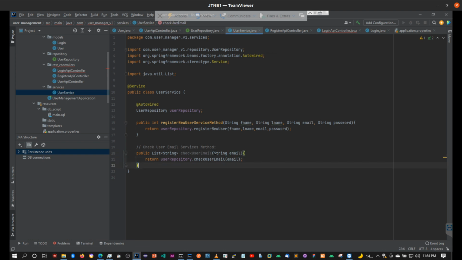Alright, so let me cut this and place it here. You're gonna say end of check user by email, and then here we'll say end of register new user.